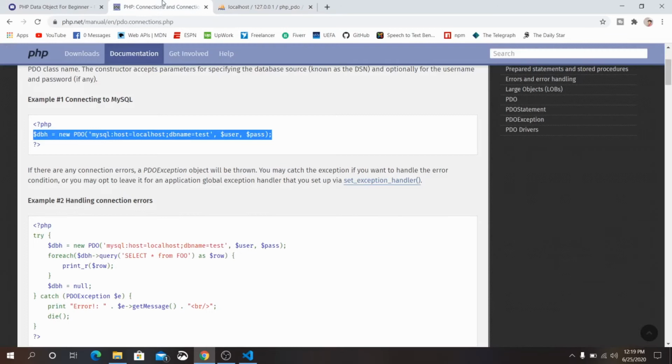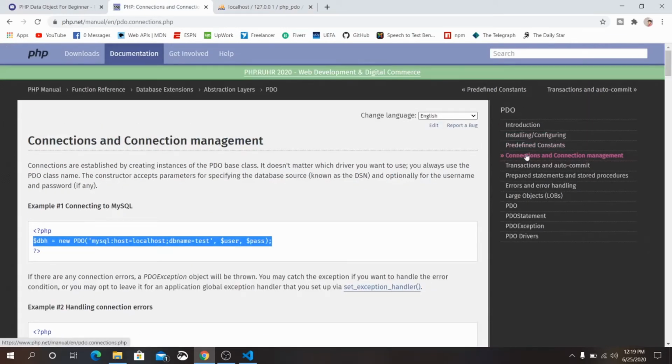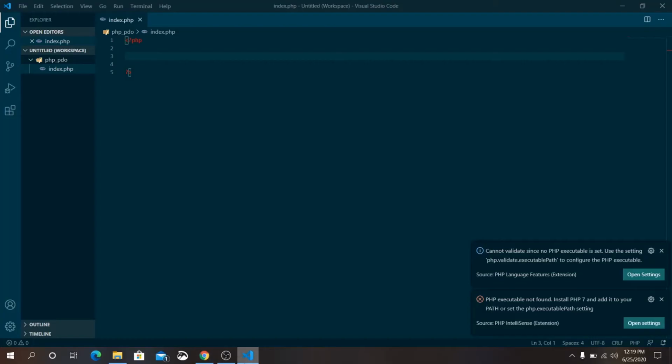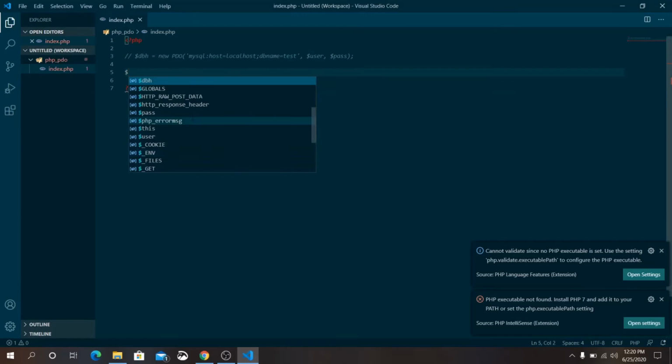At first go to PHP PDO. From here click on connection and connection management. You can see the way how they connect by using PDO in PHP. Okay, let's copy this and paste it here. Just write dbs.